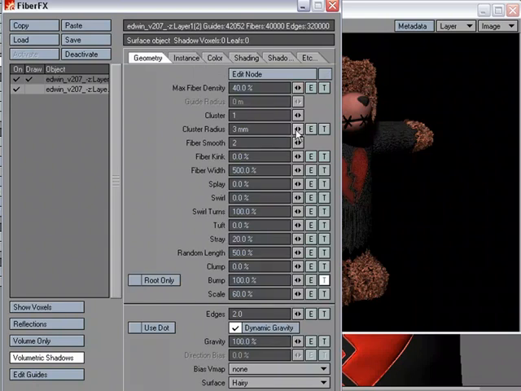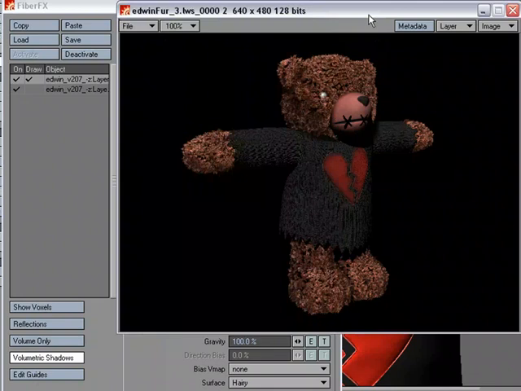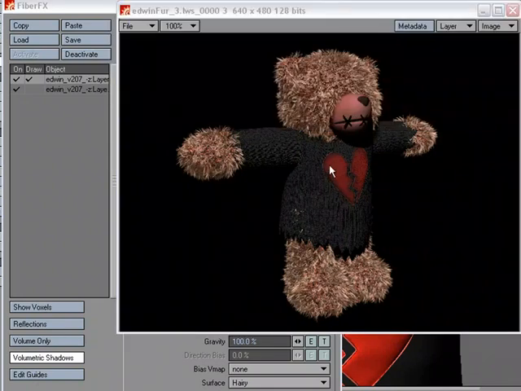Before we do a render, though, one thing that we can do to speed up render time, and you won't see a noticeable difference, is if I come over to the Shadow tab, for the long hairs, I don't need those to cast shadows. The shadows are going to be cast from the shorter hairs, and so that'll speed up time. And we can even, if we want, I'm going to brighten this a little bit, and I'm going to change the self-shadow of the original settings to 20. We'll keep the cast shadow at 40. Which seems to be good. Okay, so in 13.4 seconds, we get both sets of hair.